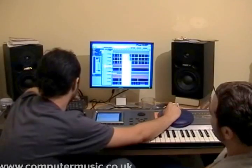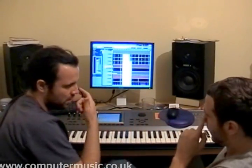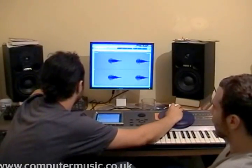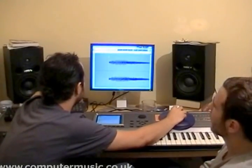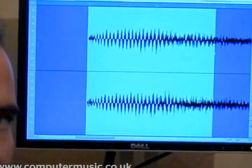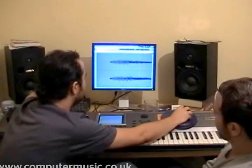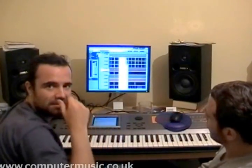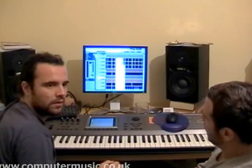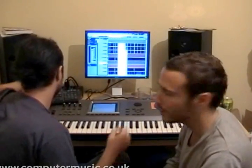So then we added a sort of white noisy kind of action snare, just the tail of it really, not really much transient. If you look at the audio shape, we've done a little fade in at the start, just so the start doesn't clash with the attacks of the other snares. So that's going to sound like this. So you're just really getting the tail from the action snare, just providing a nice kind of reverb.